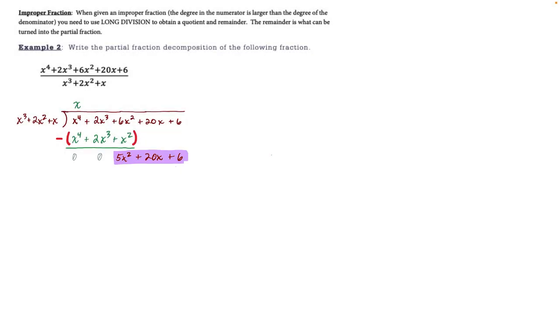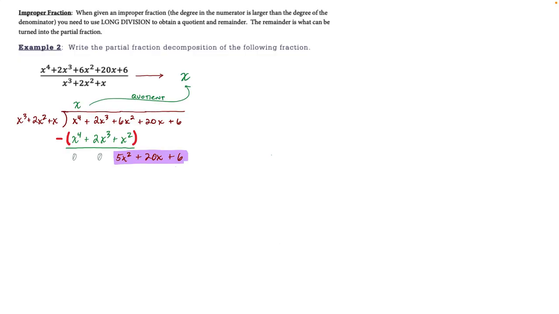And we kind of get lucky here. We don't always get the first two columns or first two terms to go to 0, but they did. And what I have highlighted in purple there, that's our remainder. And we know it's our remainder because its degree, 2, is smaller than what we're dividing by. We're dividing by a cubic. So what does this look like when we divide?